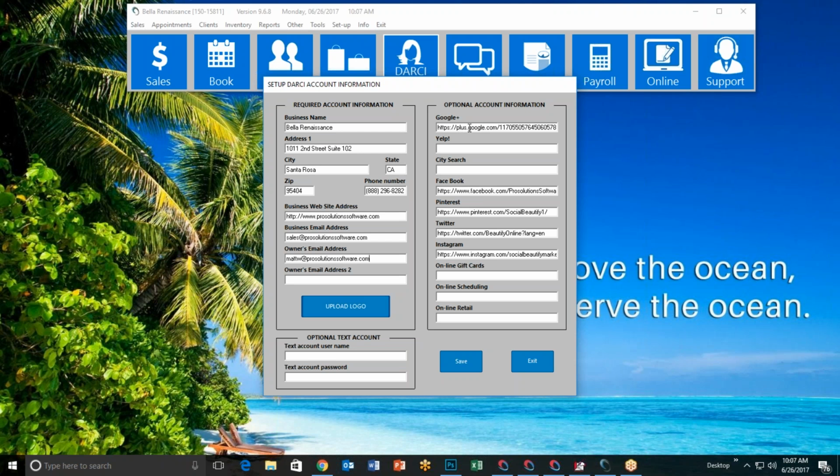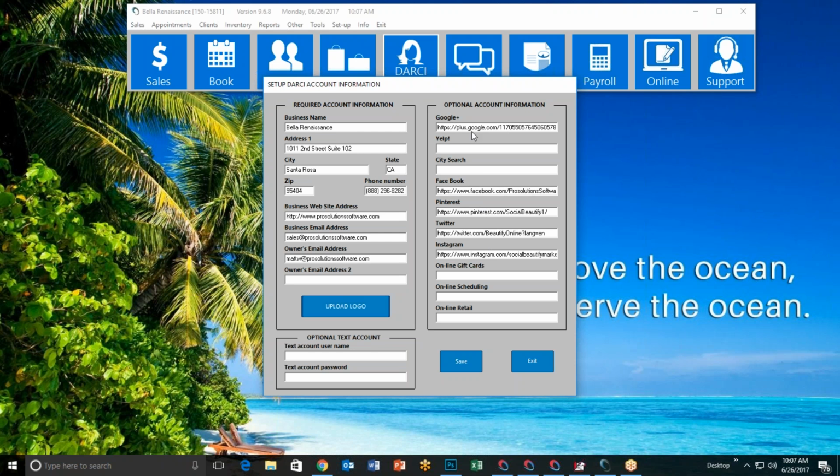Next, on the right-hand side, we have the optional account information. This is where you're going to be putting in your social networking icons. So if you have a Google Plus page for your business, go to it, copy the URL, and paste it here. If you have a Facebook page, go to it, copy the Facebook URL, and paste it here.